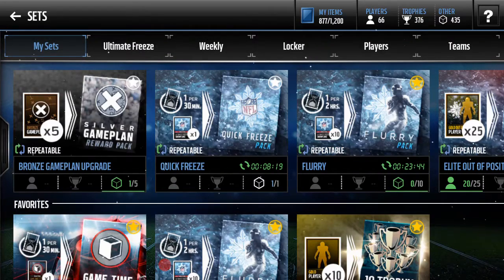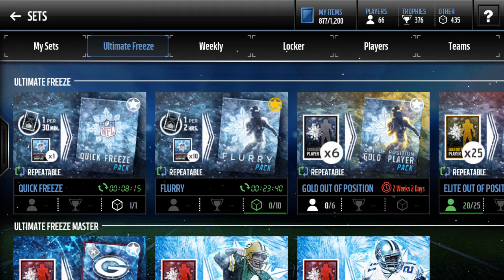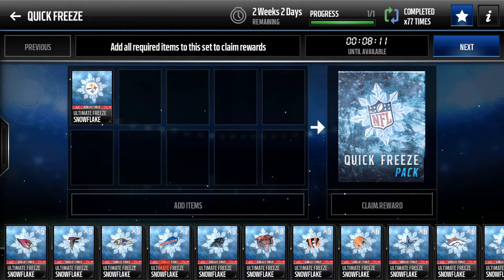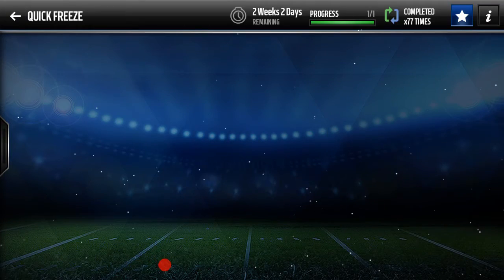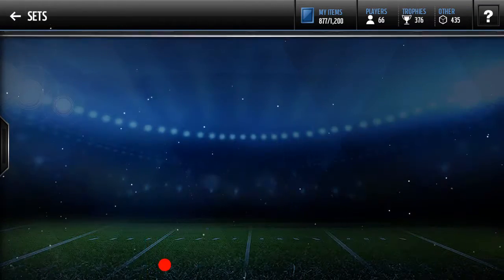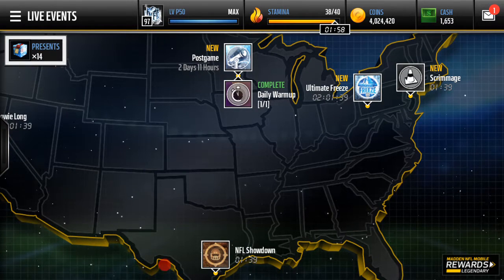We've got over 2 weeks to do these. So that should give everybody a good amount of time to work on these sets and get at least one of the 3 items that they need, just working from normal stamina. That seems to be fully possible, and if you work on it at all, you should be able to get something out of this Ultimate Freeze thing.